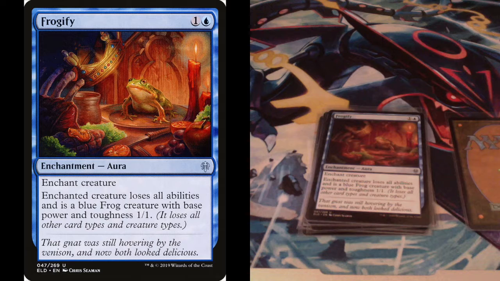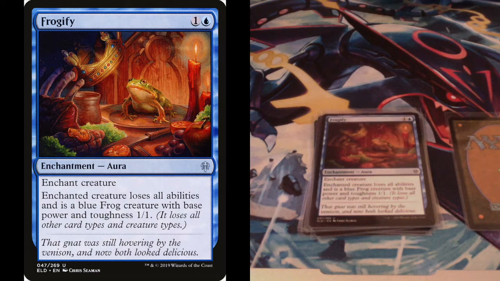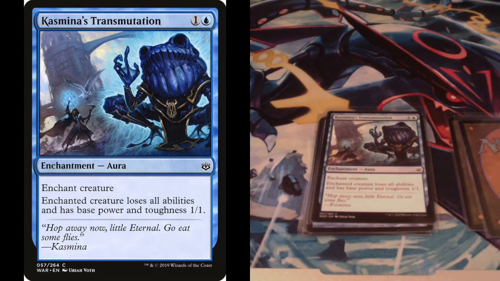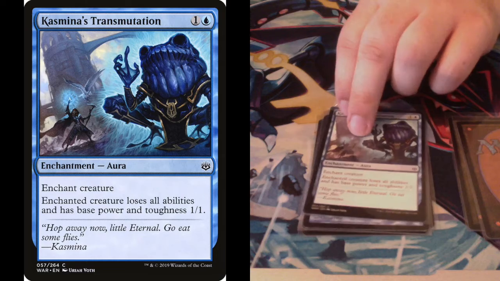Similar to Beast Within, we have a couple transmogrification spells. First up is Frogify, lets us enchant any creature that we desire for 2 mana, and it turns them into a 1/1 frog creature with no abilities. On a related note, we have Kasmina's Transmutation, another 2-cost aura, that'll enchant a creature, turning them into an ability-less 1/1. Despite the fact that there is a frog in the artwork, it does not turn creatures into frogs, but it's basically the same card, just without the frog.